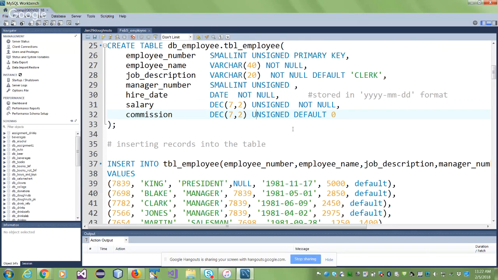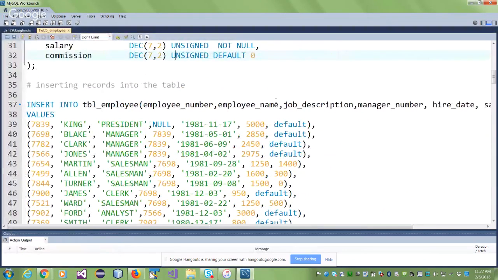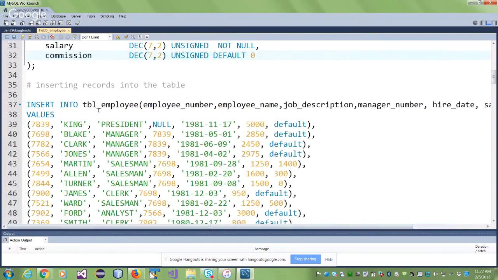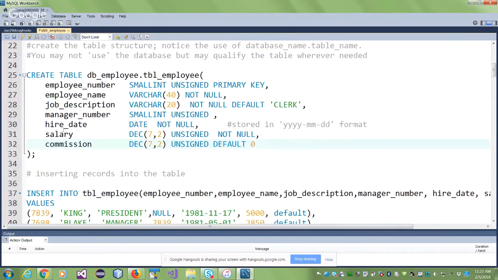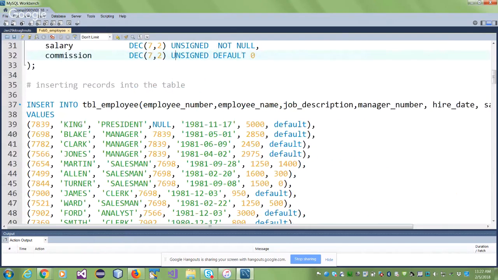Now let's look at the values that I've inserted. I have chosen just to write my field names here, so I didn't need to, but I was writing every record. I've added every field: employee number, employee name, job description, manager number, hire date, everything is there. I still chose to list them so that you don't forget that you can give your list here in any order you like. So how many fields? 1, 2, 3, 4, 5, 6, 7 fields. Every record has 7 fields.